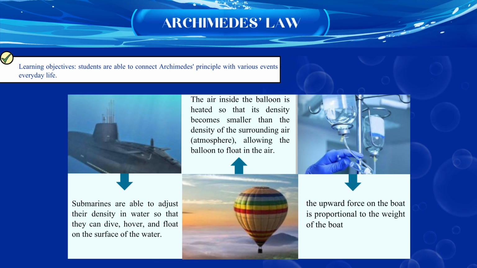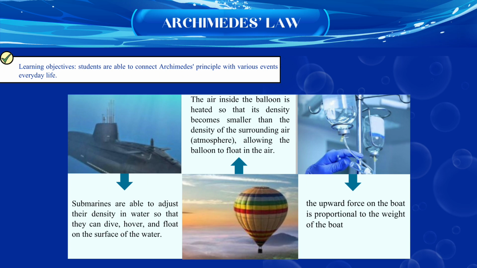Second, hot air balloons. Hot air balloons work on the same principle, except the fluid here is air rather than water. The air inside the balloon is heated, which causes its density to become lower than the density of the surrounding atmosphere. As a result, the buoyant force from the outside air exceeds the total weight of the balloon and its passengers, causing it to lift off the ground. Once the heating stops, the air inside cools down, its density increases, and the balloon descends.